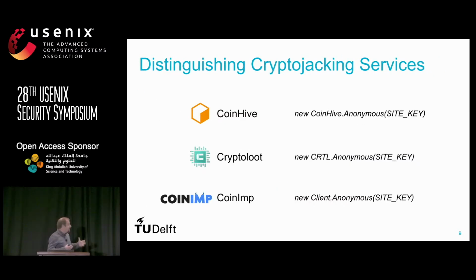The next thing that we can do is understand what kind of services are being used now. There's a number of different companies that provide the toolkit, the environment for web-based crypto mining, and we can determine which service is being used based on the indicator file on startup. So let's take, for example, CoinHive, CryptoLoot, and CoinImp, 3 of the major ones. They all provide a WebAssembly, they all provide a startup file, and it depends just on an API call what you're going to start up specifically. So we can now turn to all of these sites and see what is being started and how that works.